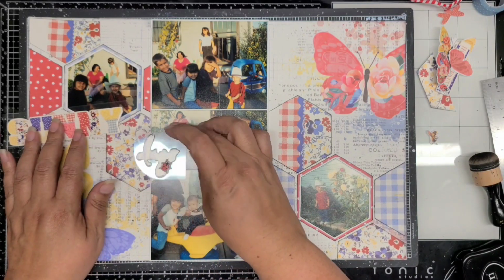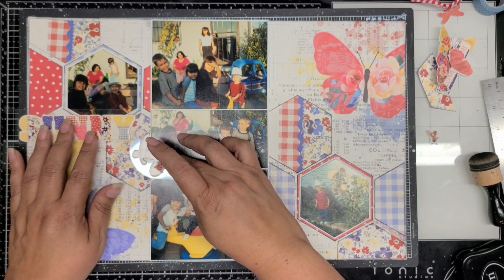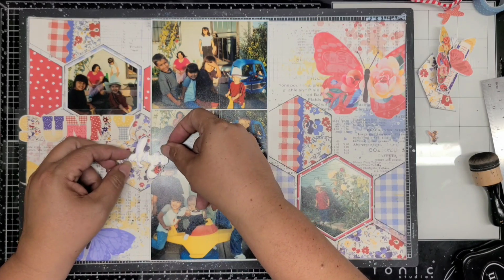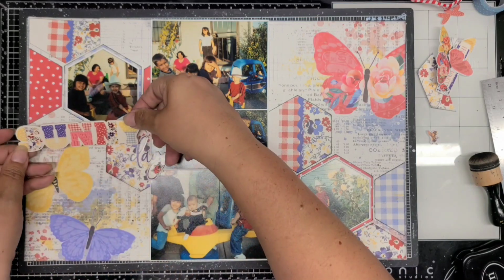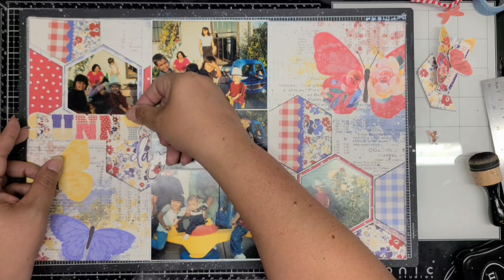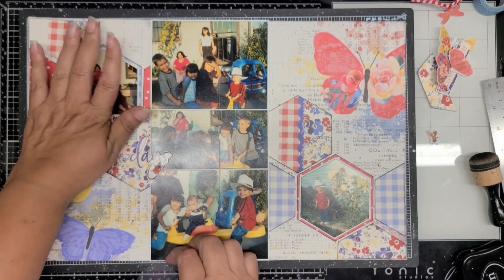I do a little bit of stitching off camera. I show you where the stitching is going to go, but I don't do it on camera. That's just because it takes a minute, and most of the time it's not in the camera as I'm doing it because I pull it a little bit closer to me so that I can see where I'm stitching it. And it's a pretty simple stitch. I just poked little holes and just did little dash marks for the butterflies.